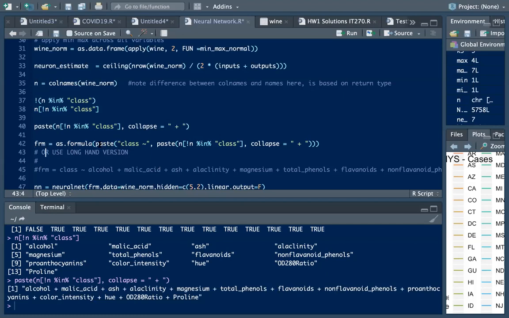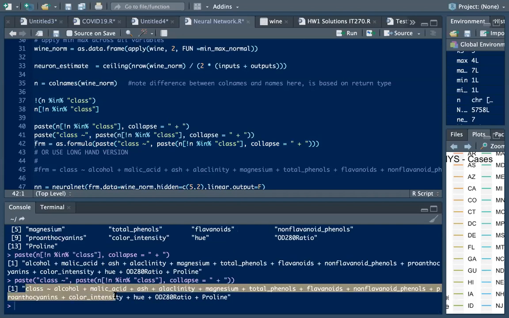So now that I know that this paste here creates pretty much what I want, I'm sorry, that's this one, the only thing that I want to do is put in front of it another string that is class with the tilde, so that when I run this inner piece here, up to here, you see how I'm basically pasting again? I'm pasting this thing in the front, which is the class tilde, so that when you run that, you end up with your full formula. Does that make sense as well?